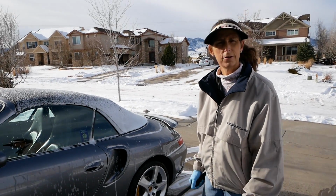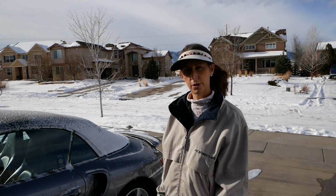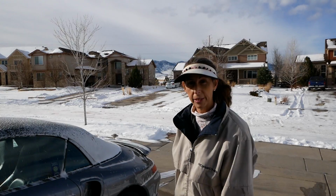Okay, that does it for a first pass on the wheels. Remember, we're not doing a concours wash. This is just to knock off the worst, get all the salt off the car, and get us prepared for probably the next snowstorm, but at least the car will be clean in between.